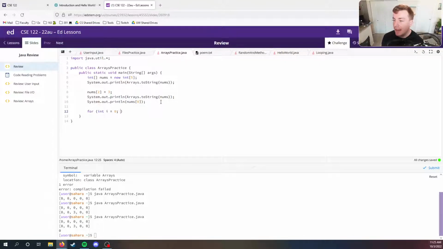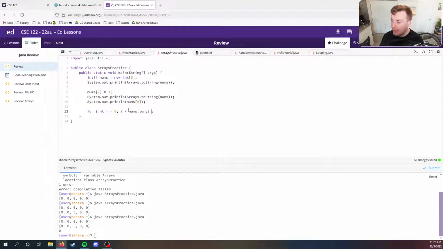You have your index i, or your loop variable i, go over all the valid indices. So the start index is 0. That's the first valid index. So it's very common with array code to have your loop start at 0. You want it to go until the end of the array. To ask the array how long it is, there's a length. But it's not, sorry, I misspoke. It's not a method. You don't put parentheses here. It's what we might call a property or a field. We'll get that terminology later in the quarter, so don't worry about that yet. Just know if you want to get the length of an array, you say nums.length.